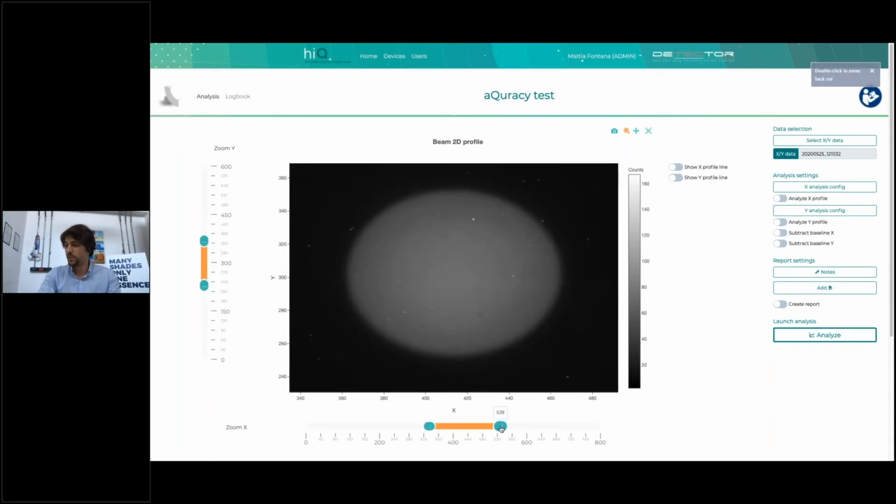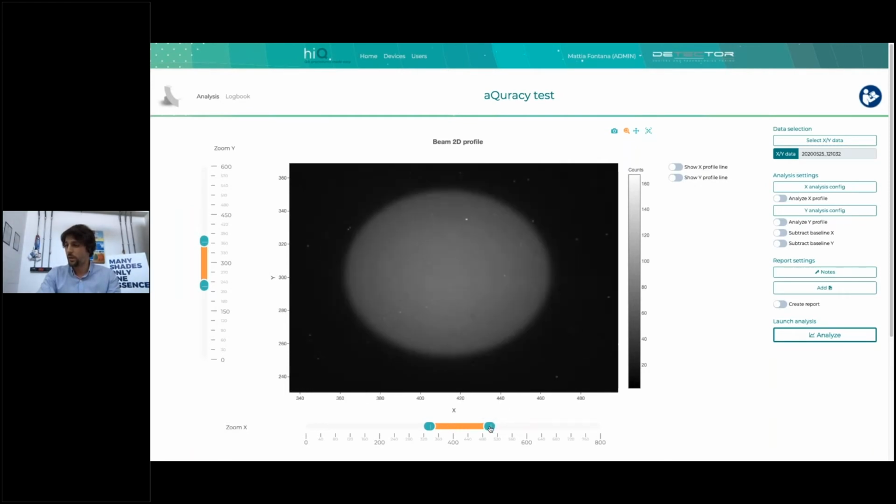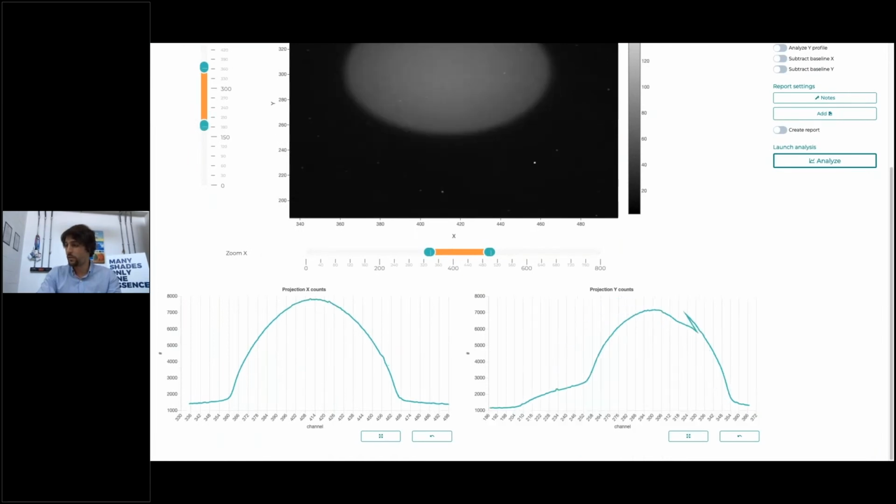We can adjust the ROI as we desire with these vertical and horizontal sliders. The monodimensional plots here are updated accordingly, as you can see here.